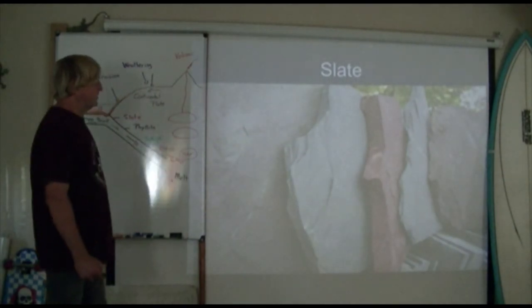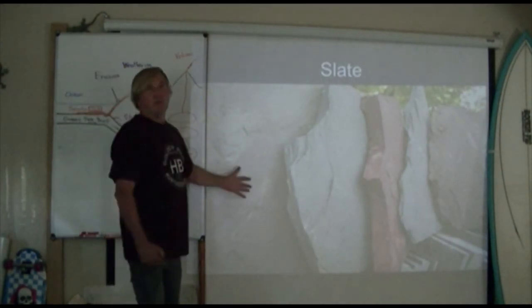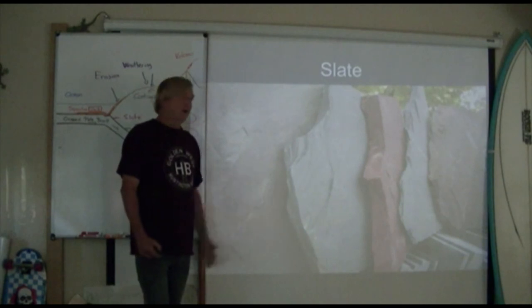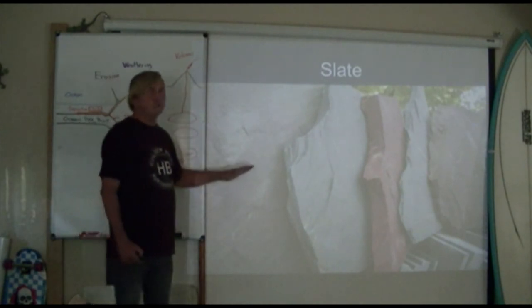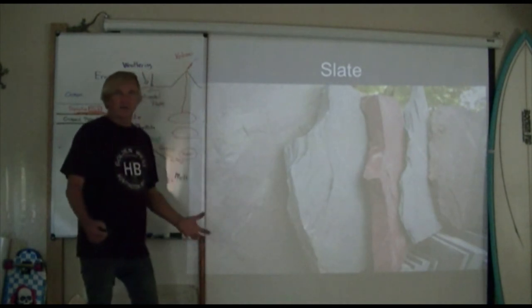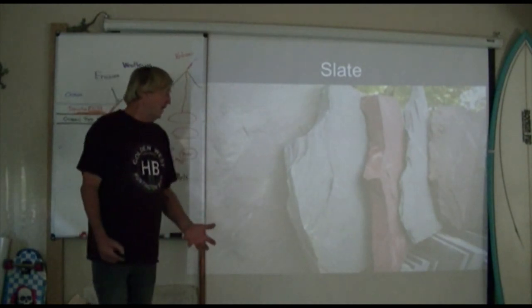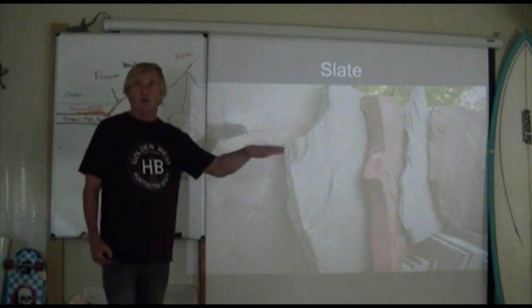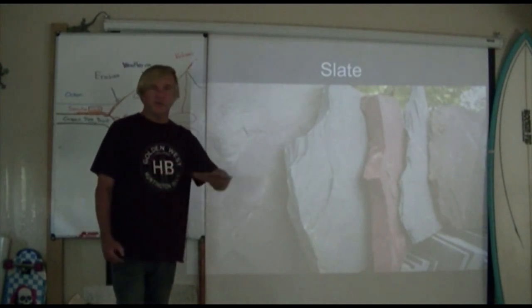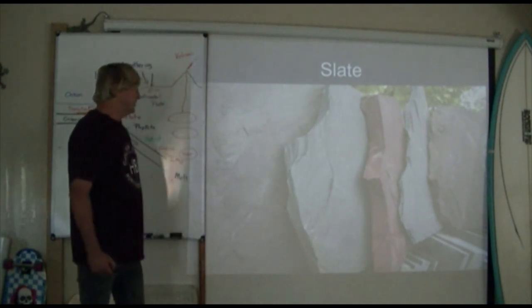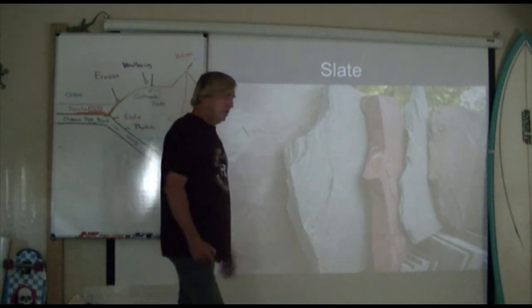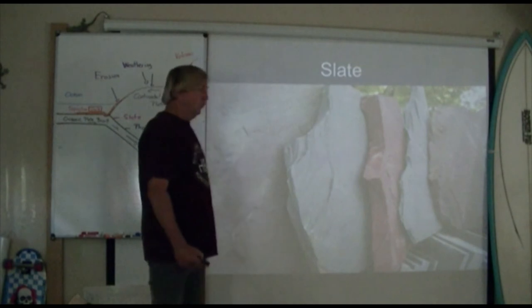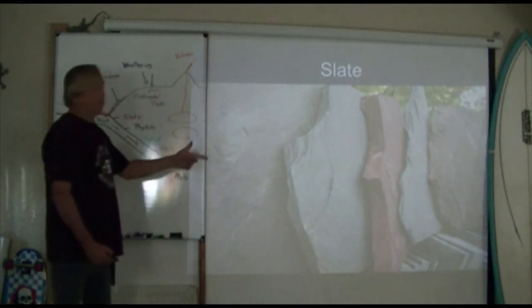So these are slates. They used to make chalkboards out of slates, I guess, back in the day. A really good, expensive pool table uses slate. That's why those are very heavy to move. The reason they use slate is it doesn't warp, it doesn't bend, it stays perfectly straight. So slates are the first grade of metamorphism. Dull rock, no visible minerals, looks a lot like its parent rock, the shale.